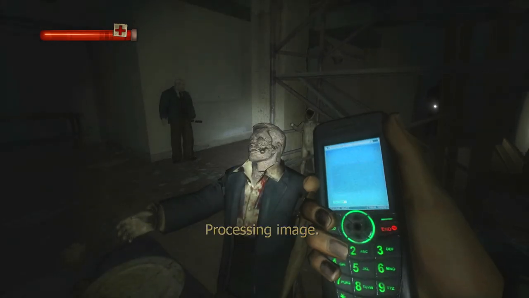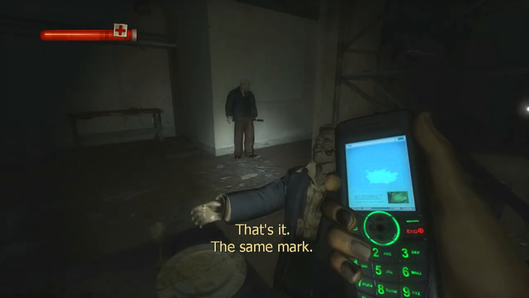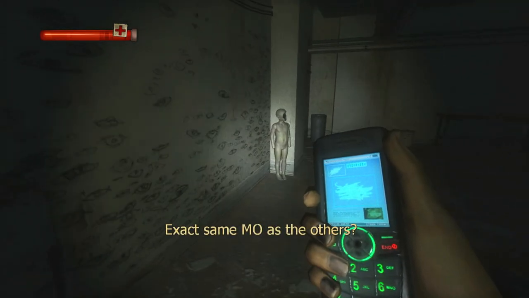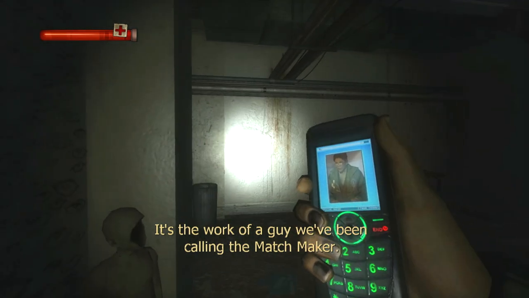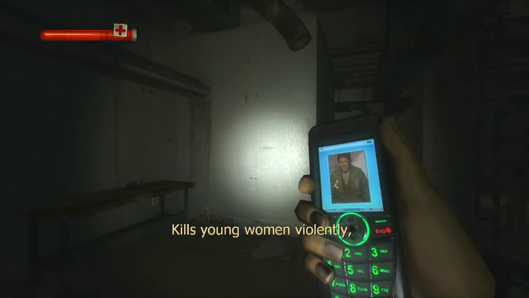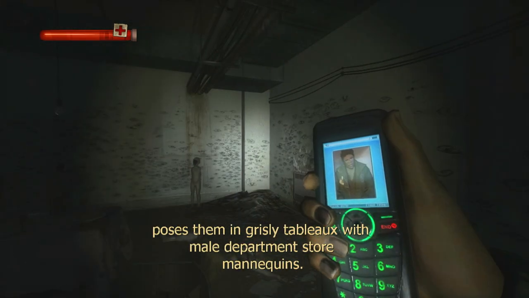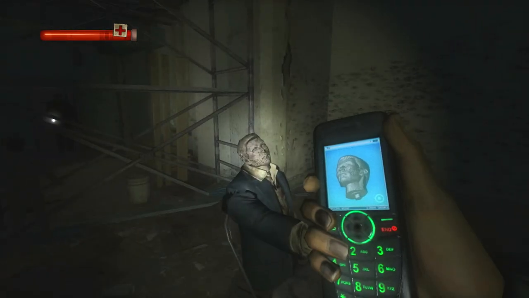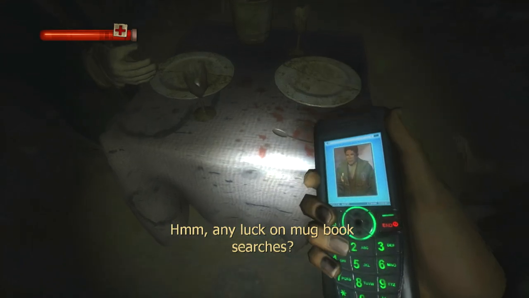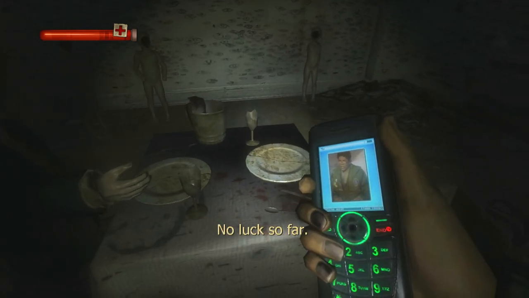Processing image. That's it. The same mark. Exact same MO as the others? It's the work of a guy we've been calling the matchmaker. Kills young women violently, poses them in grisly tableau with male department store mannequins. Mannequin always slightly disfigured by a mark on the face. Any luck on the mug book searches? I bet the killer has the same mark. No luck so far.